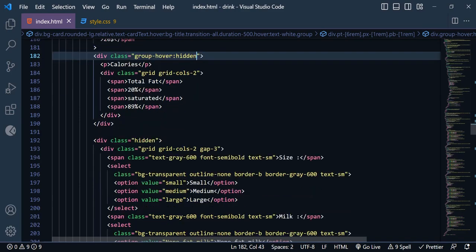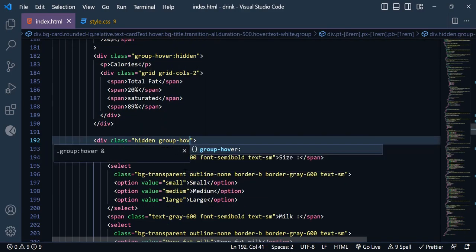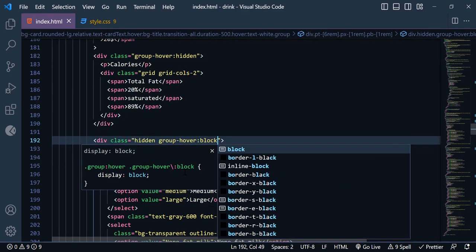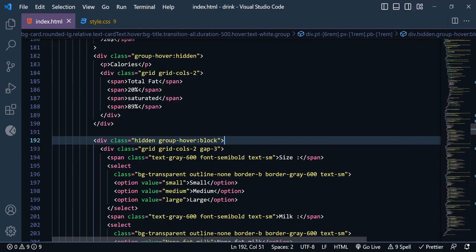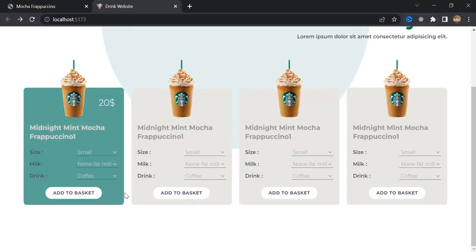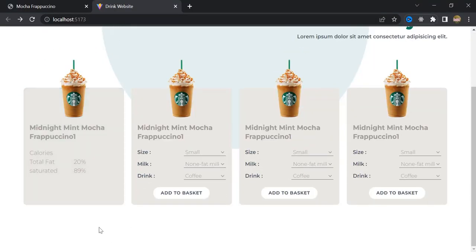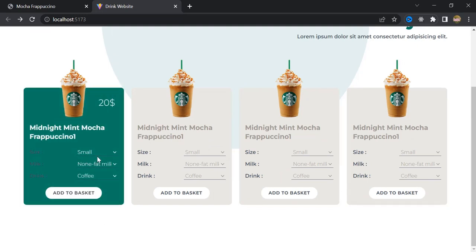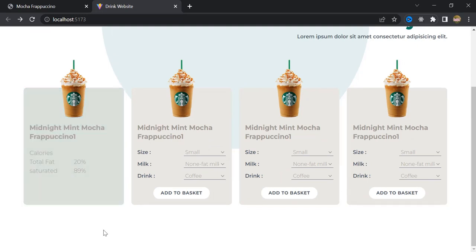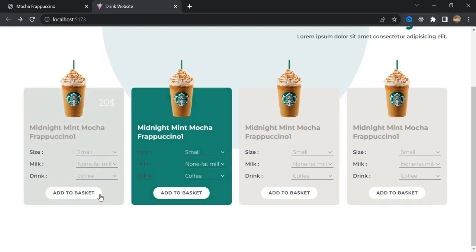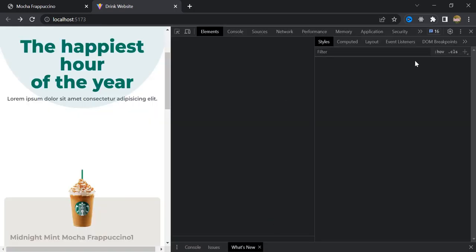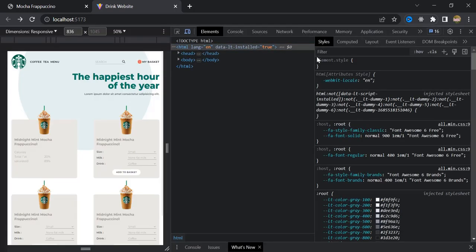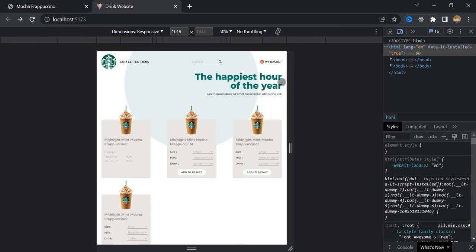And down here we need to write group hover and block. So the first one will be hidden using hover, and the second one is gonna be shown using the hover effect. Now if I hover over that, you can see the first details will be gone and the new details will be replaced. Alright guys, as you can see our card is completely responsive here.